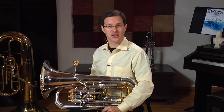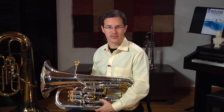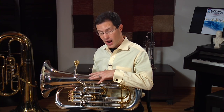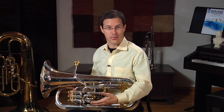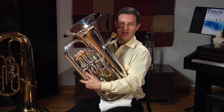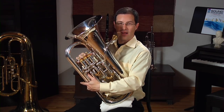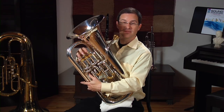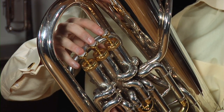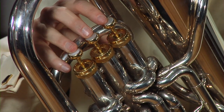To discuss hand position: we're going to use our left hand to hold the instrument, and our right hand to work the valves. With our left hand — and I love my euphonium — I always think about hugging the instrument. I'm going to grab the far side and hug it close to me over my left leg. With the right hand, I'm going to bring it up and place my fingertips on the top of the valves and put my thumb underneath the hand bar.